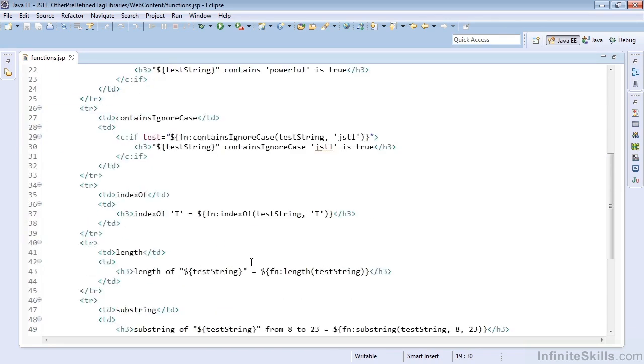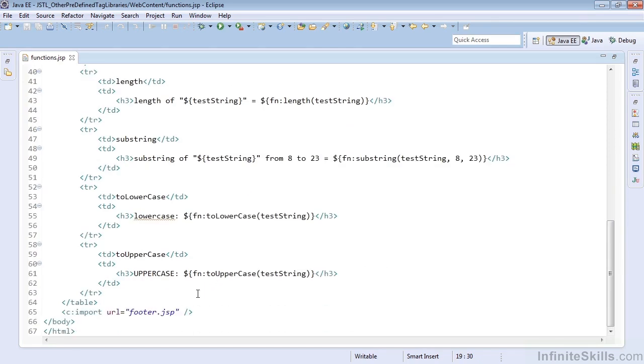If you're very astute, you might be thinking, when we worked with expression language, we didn't talk about functions. Why didn't you tell me about functions then? Well, we're building our knowledge. And here we have our tag library, which is what brings these functions into play. They wouldn't have existed without this tag library. But you might also be saying, what if I want to build my own functions to use in expressions? That's a really great point, and you can actually do that. But in order to do that, we need to understand how to create our own custom tags. We'll get to that in the very next section.